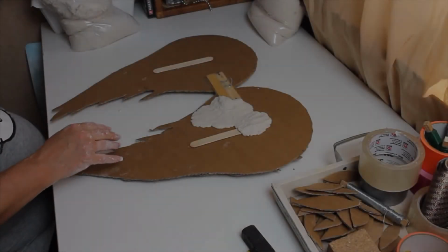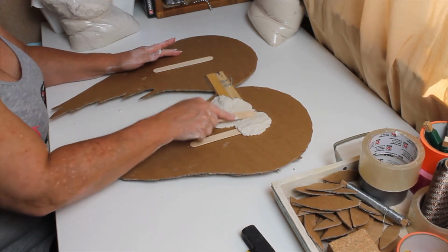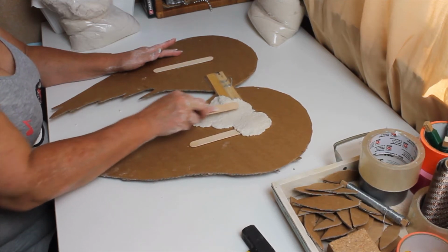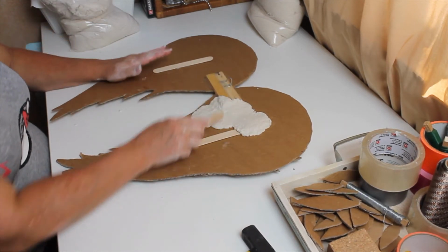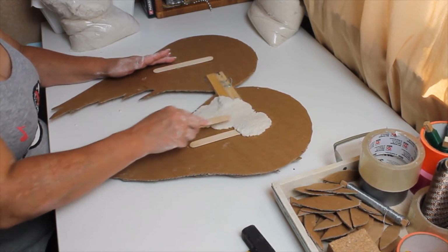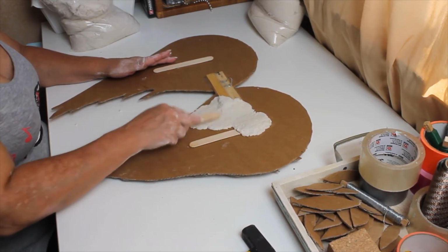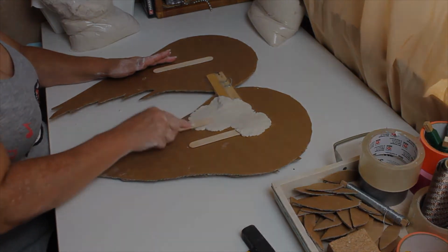If you want, you can take a popsicle stick or a stick, and if you want to make it totally flat so it doesn't have any ridges on it, I suggest that you take this and do it like this. As you can see, it's coming nice and smooth. This also helps the pieces you just added stick together better, and it spreads the clay. If you want to spread it this way, you can do it like this too. This is one way of doing it.